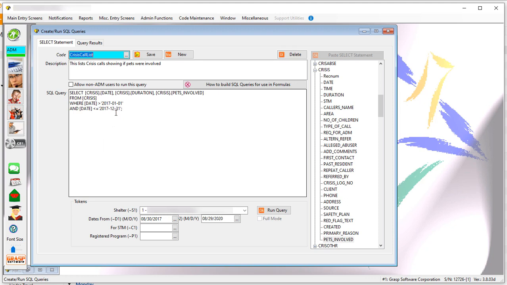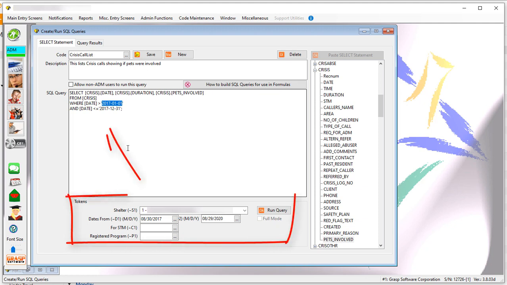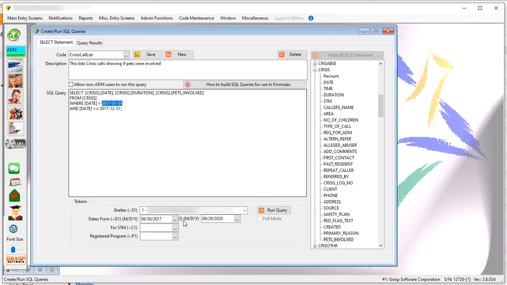Now, often when you want to do things like this, if you are reusing this query a lot of times, maybe you don't want the date to be hard-coded in here. So what happens is I can replace these selection criteria with tokens, and the tokens are listed below. So for example, you'll see that my dates from and my dates to have a token in there. So if I change that to the tokens, which are, that's a tilde, it's a little squiggly line, capital D1. The token for the date 2 is capital D2.